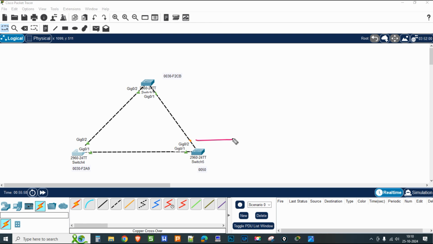Here, the yellow color defines the alternate path. Then every switch has a designated port. This root bridge has the designated port. On the root bridge, the connected opposite port is called the root port. Then every switch has one designated port. Here, this is the designated port. Let's take a scenario. For example, if a user sitting on this path wants to send traffic to the outside internet. This is the root bridge.